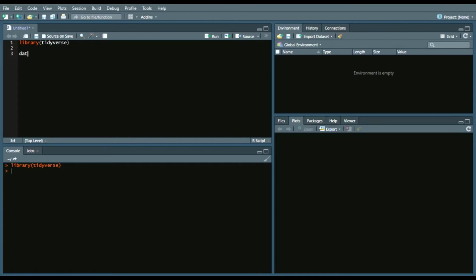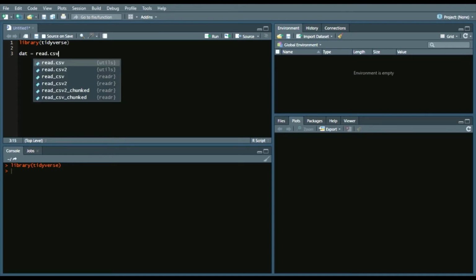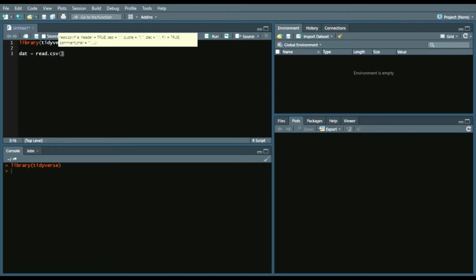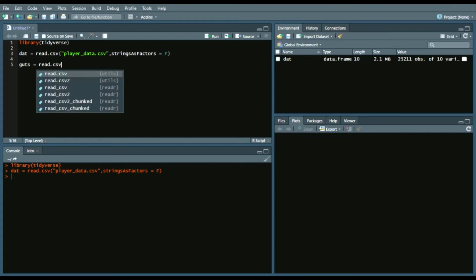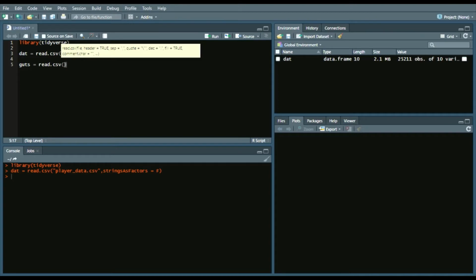And then we'll call 2 CSV files that I will share with you on my GitHub page. The first one we'll call dat, read CSV player underscore data.csv, and then strings as factors equals false. So load that in. As well, we'll load in the guts page, which is essentially those constants that I mentioned earlier: the run stolen base, run caught stealing, things of that nature.